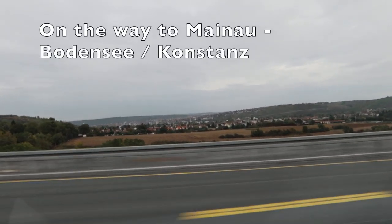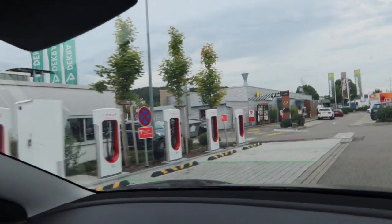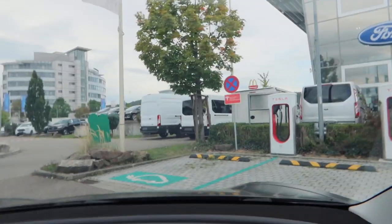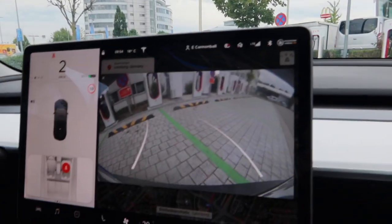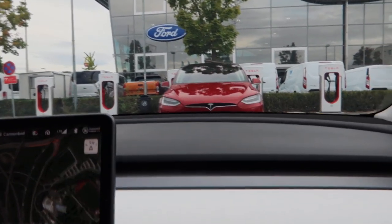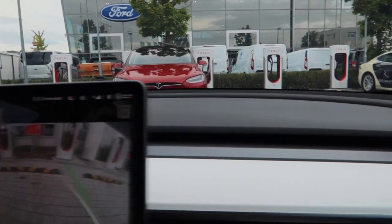Here's a view to Würzburg. Now having a first stop at the Leonberg Supercharger — actually 16 stalls. Many of them are reserved for Model 3s but I think all of them are already reconstructed to have CCS, basically Model 3 charging capabilities, and the charger was at that time not very busy.